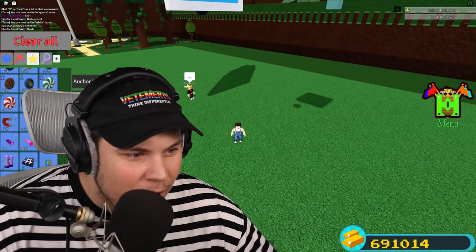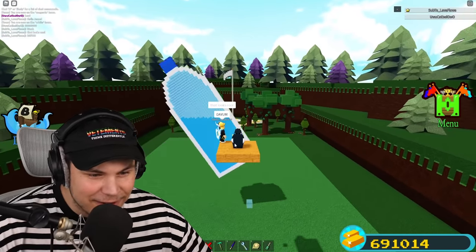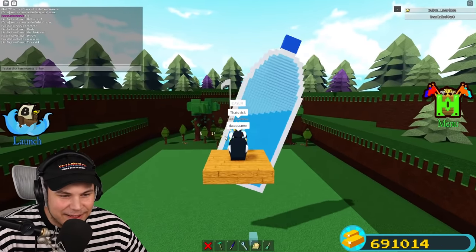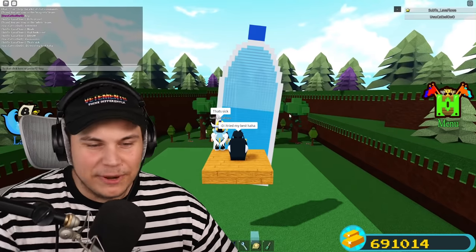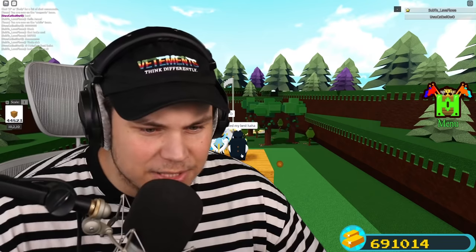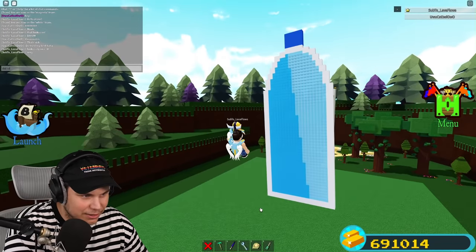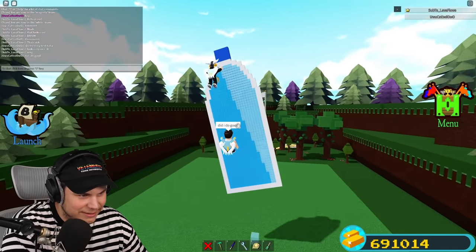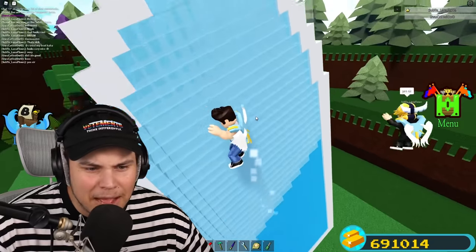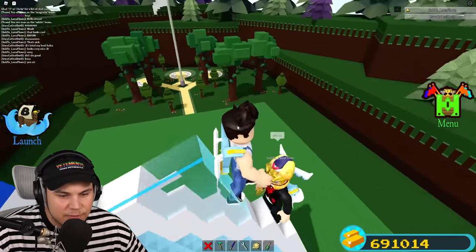That's not my block. Wow, that looked cool. Look at the water! Someone should make these out of like 0.1 or 0.2 blocks so it looks so high definition - post it on the subreddit, it would be amazing. Just look at this, man. It's so sick. Did I do good, boss? Yes sir. Now guys, you can actually do all kinds of other really cool stuff with this glitch. My man actually shows it off on his YouTube channel, so you really should go to his YouTube channel and check it out.